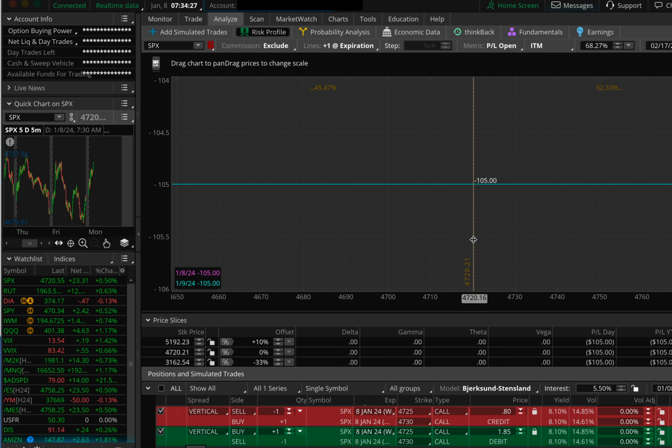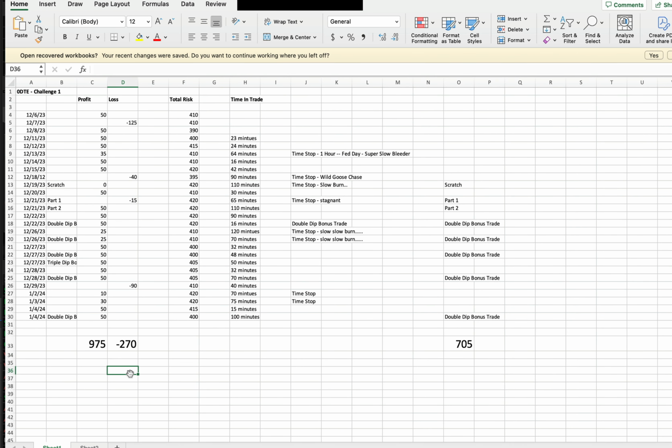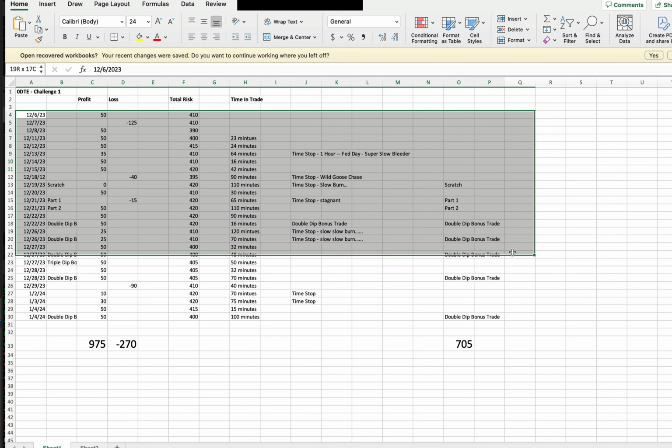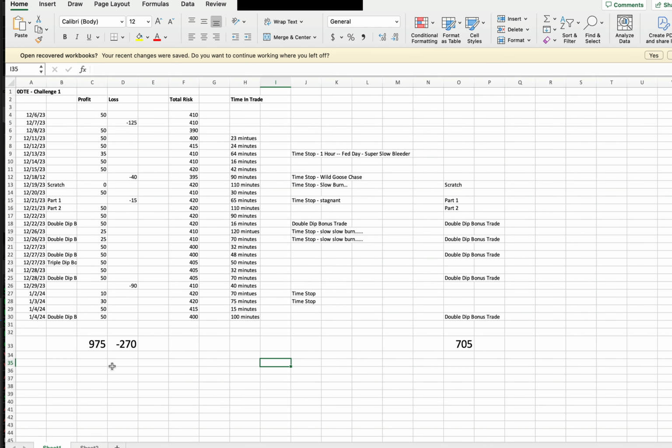Okay. So let's fill in our Excel sheet real quick on this one. Here is our Excel sheet for today. This is kind of like round two. All this up here was part of our original test, our 1 month test, 20 trading days. We can keep these totals going, but I want to separate it a little bit.